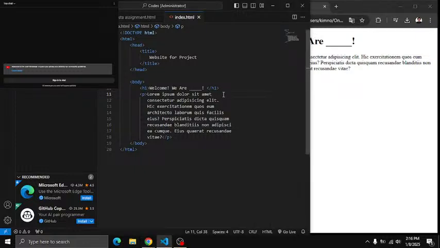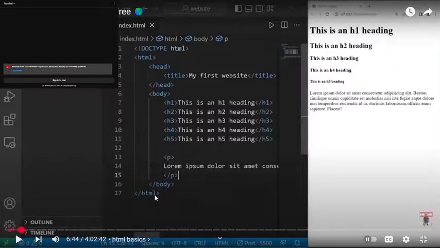I know I can use a line break like BR or something, but that's way too tiring. I need to rewrite BR, BR, BR, BR. I don't want to do that every single time. I'm pretty sure there's a way to manipulate the paragraph tag. Wait, let me keep watching.